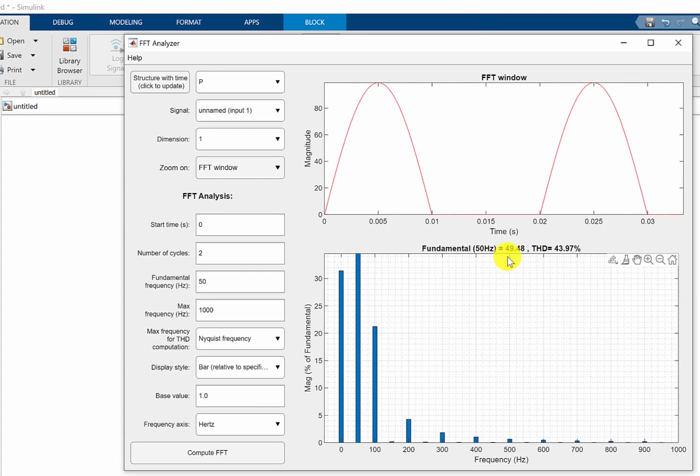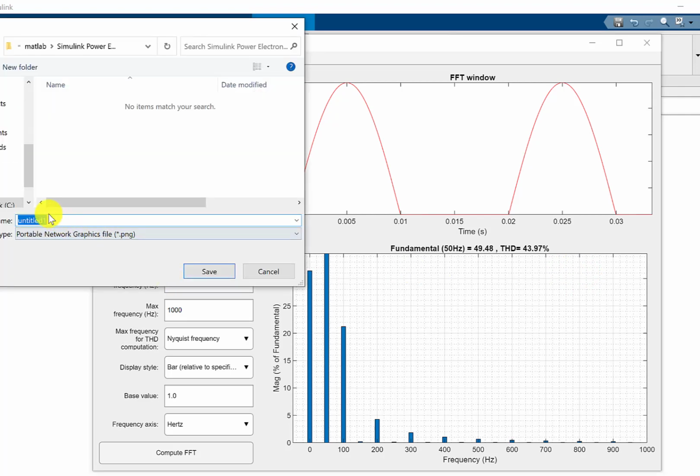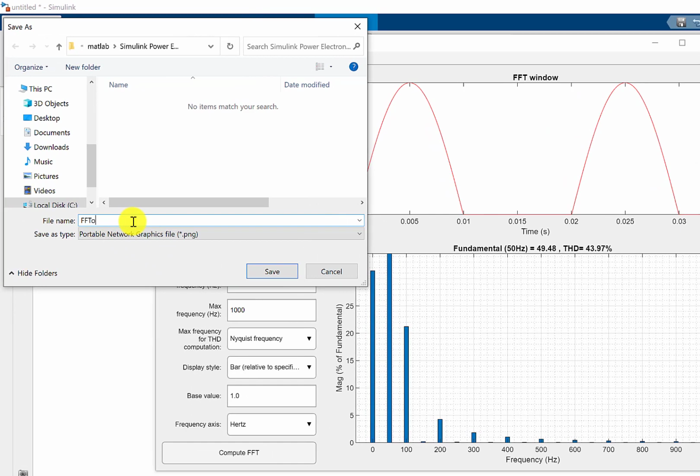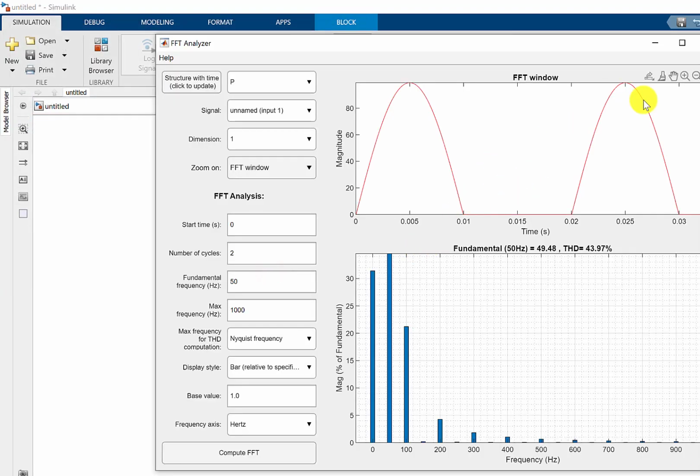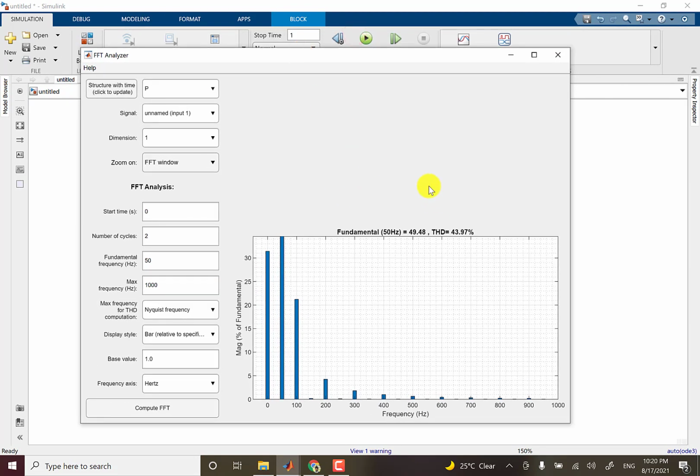Okay, once we are done, we can use this FFT for any report. We can just save this FFT graph. We can just name it FFT of half-wave rectifier. Similarly, we can save this one as well as the output of the half-wave rectifier.